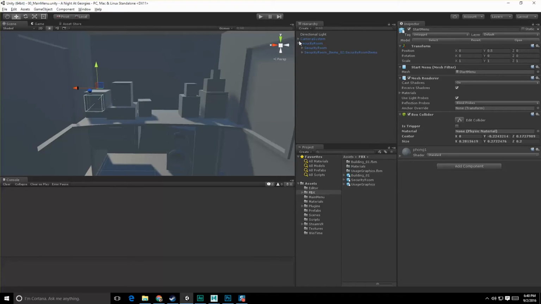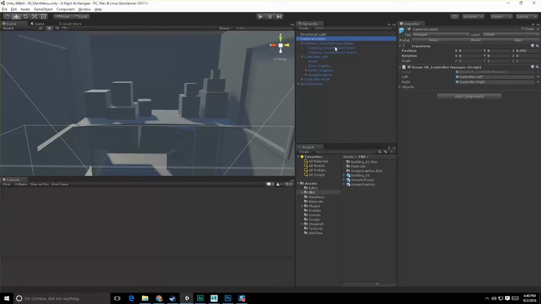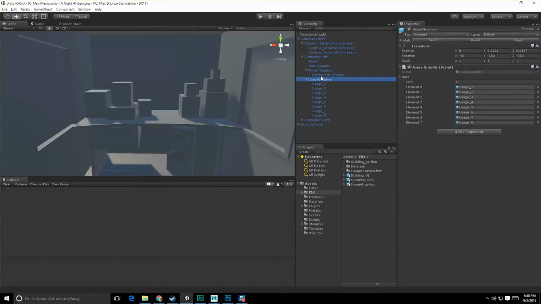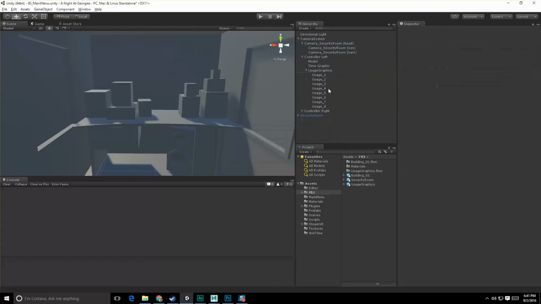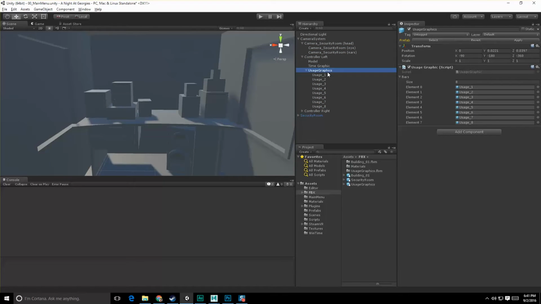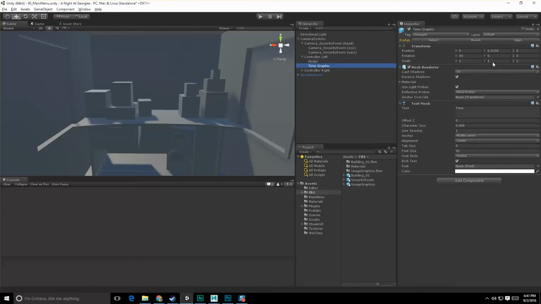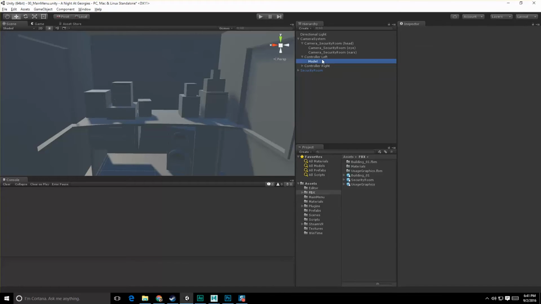We have our camera system. As I had mentioned, though, the camera system is a bit overkill at the moment. It's expecting all kinds of things like power systems and so forth, and none of them are really necessary for what we're doing at the moment. So I'm going to delete power graphics, yes, and destroy the prefab. Let's delete the usage stuff as well. There's a time graphic, which also has no bearing on our game at the moment.